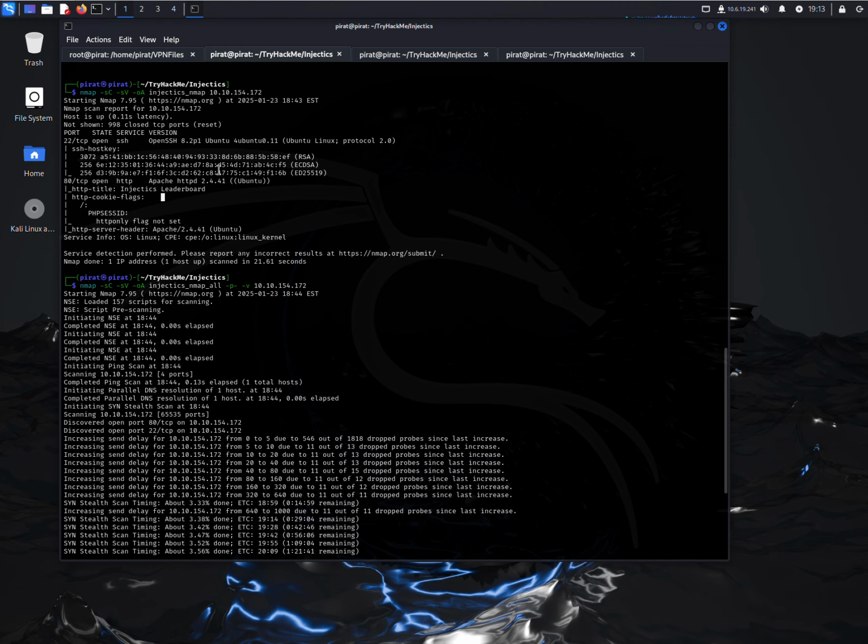If there's another port that's not showing up here, then the scan on all the ports will catch that. But the scan shows me port 22 and 80 are open. SSH, usually I don't worry about it unless I have a login. Since I don't have a login, I'm not going to worry too much about SSH. So there is a web server running. Let's check to see what we have on the web server.